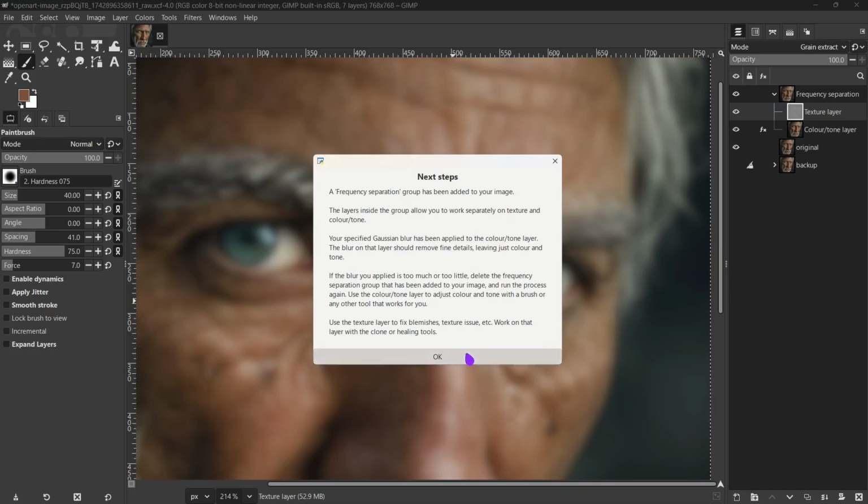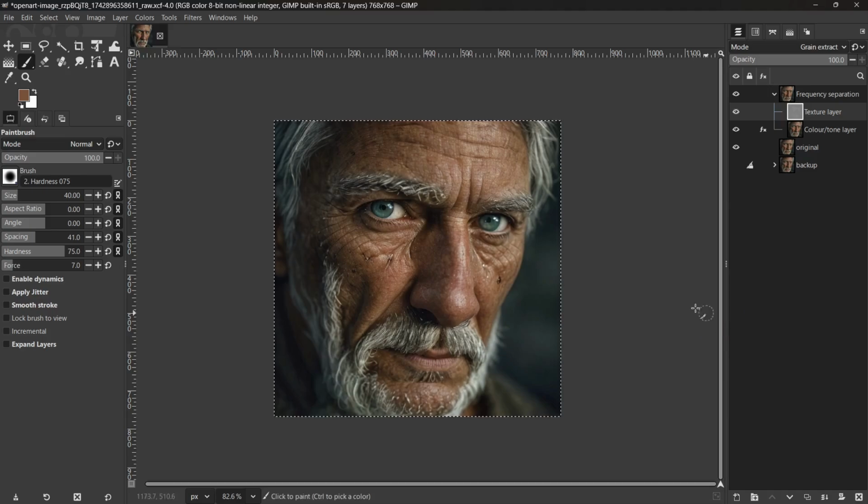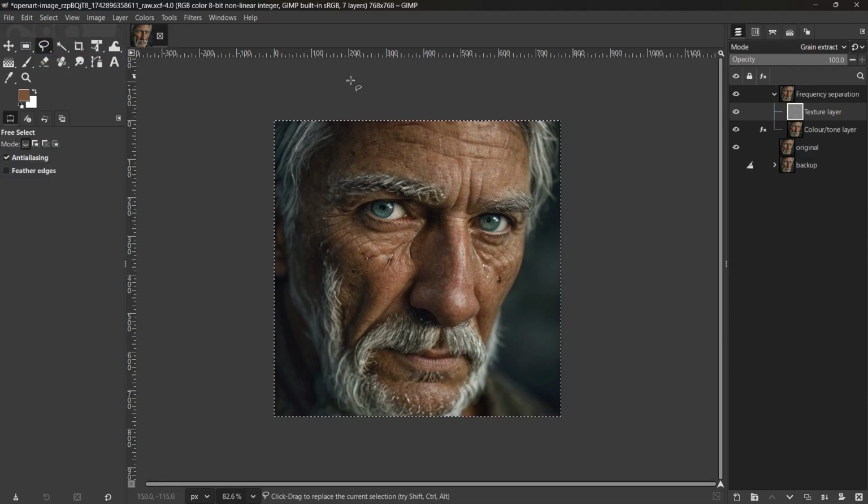It's usually best to start with the color/tone layer. You want to make sure general issues like skin color are sorted out before working on details in the texture layer. I find that sometimes something I want to adjust looks like a texture issue but is really affected by a color issue. So if you minimize the color issues, you can focus more effectively on texture.